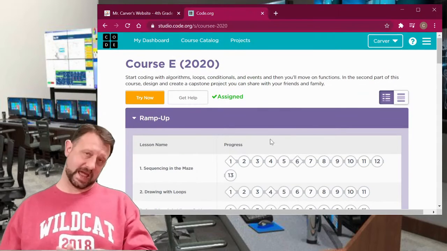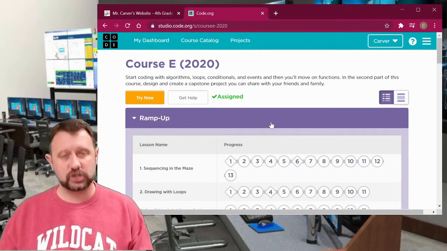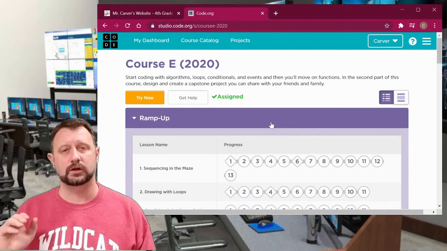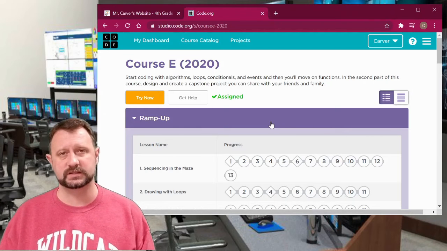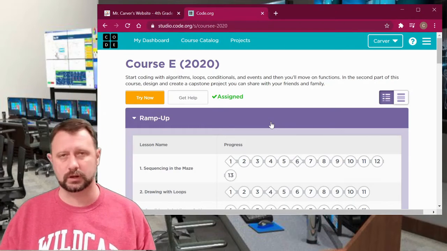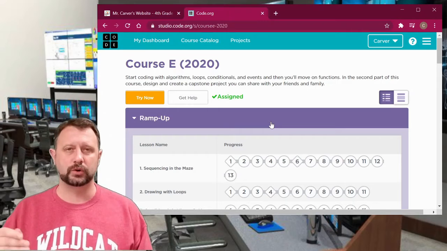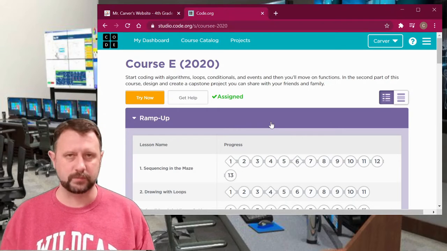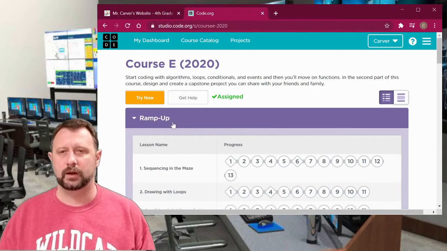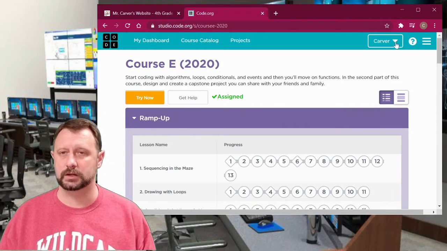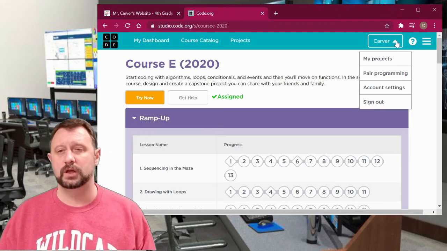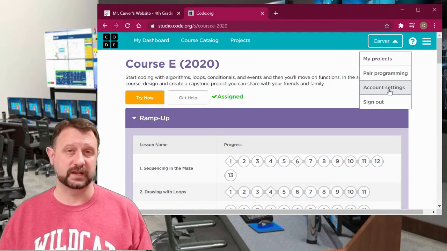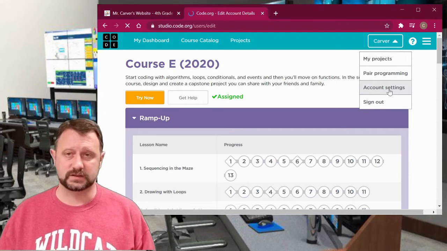But before we do that, I want us to actually change the way that we log in so that we can log in with our Google account. And trust me, it's a whole lot easier this way because now you won't need to go to my website, click on the forward, do all that stuff. You just go to code.org and sign in, and you'll be right back to where we start. So what I need you to do is come up here to the corner, and you're going to find your name. You're going to click your name right up here. And after you click on your name, you're going to go down to your account settings. That's how we change this account that you've got.